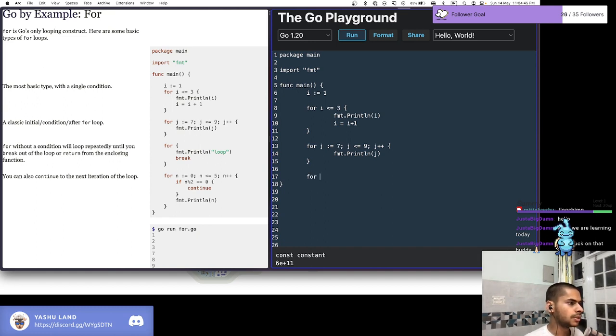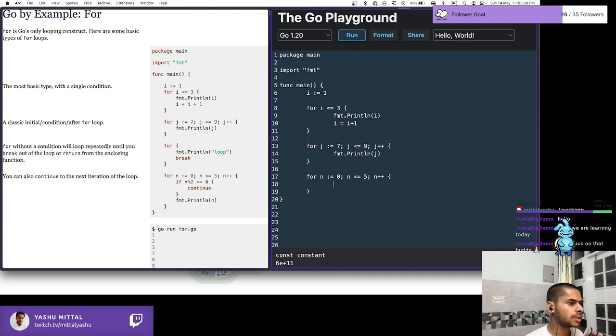Next is the repetitive loop. So I will use the shorthand again with the initial value as 0, and then the n can be greater than or equals to 5, and then n plus plus.